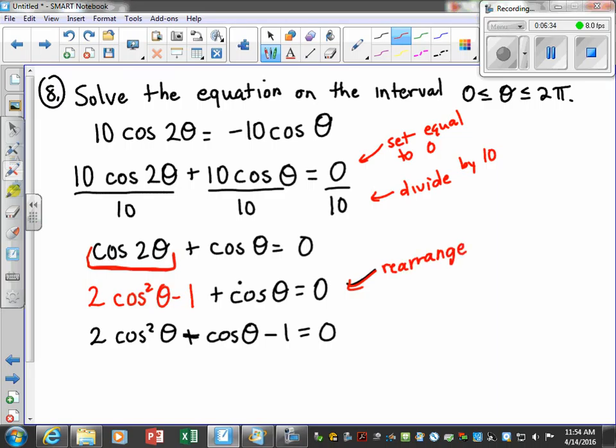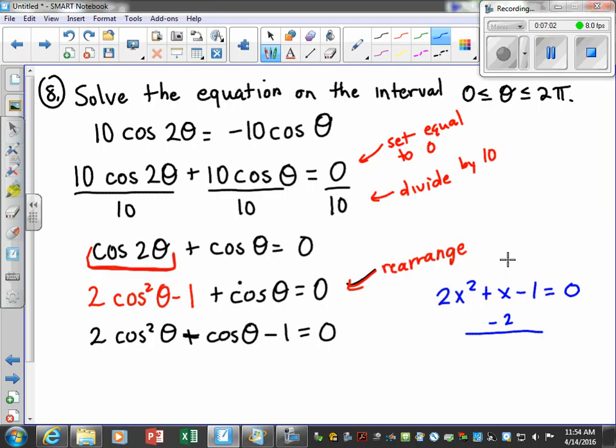Okay, arrange to set up for factoring. Now, if you recall in the previous lesson, sometimes it helped a few of you to do 2x squared plus x minus 1 equals 0 to factor. And if you like doing that method, you can do that. Okay, we're looking for what multiplies to give us a negative 2, but adds to give us a positive 1. So multiplies to give you the outside, adds to give you the inside.